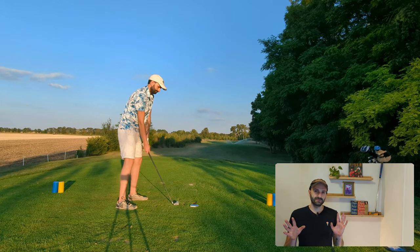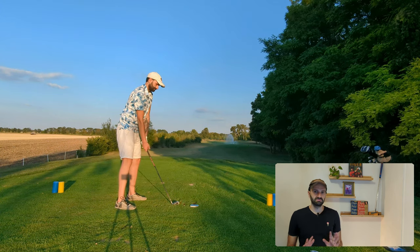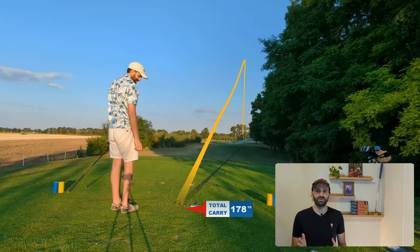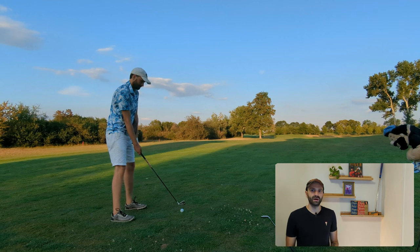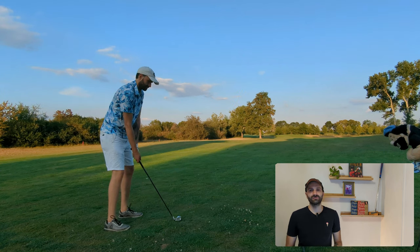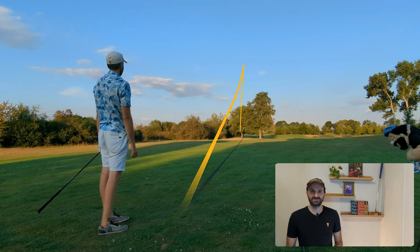Since I hit a lot of four irons off the tee this round, I decided to take a six iron and actually measure the distance on a par four. The RAC OS goes first — very solid strike, 180 yards carry, really nice. With the M4 I hit it terribly but it still went 178 yards carry, so just imagine if you actually hit it correctly. The next shot is a half-blind six iron — the M4 goes first with a very nice shot just right of the green. The RAC OS responds well and takes another point.